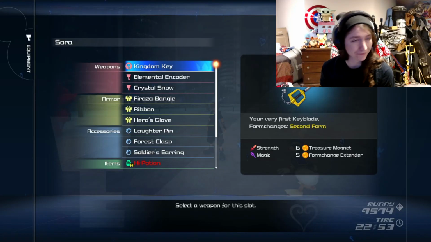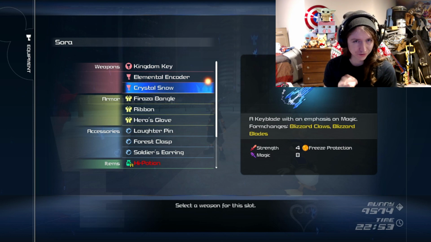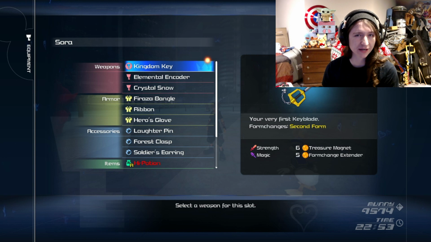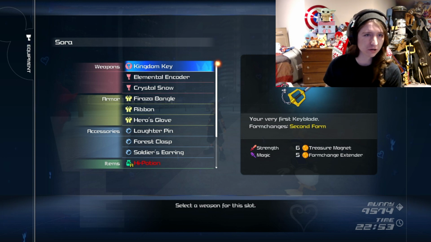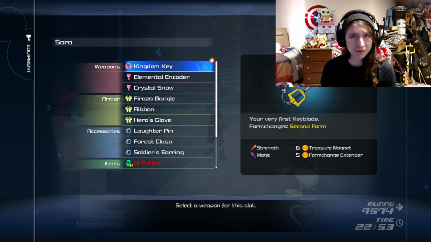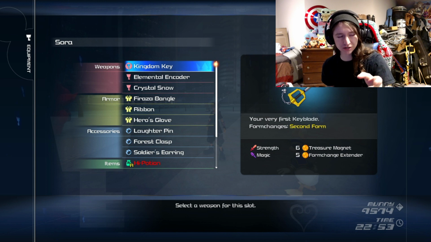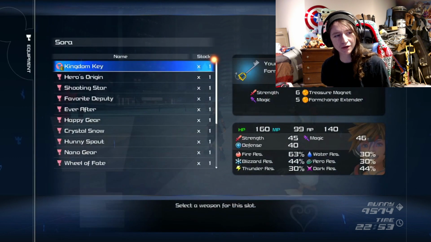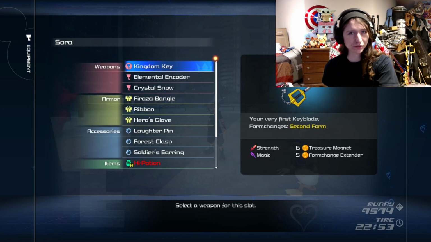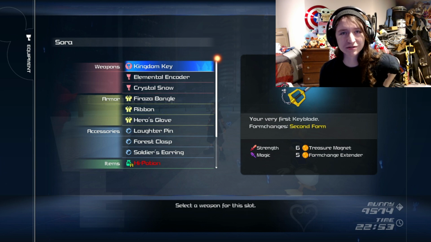First three we have on the menu: Kingdom Key, Elemental Encoder, and Crystal Snow. The Kingdom Key and the Elemental Encoder are the most common Keyblades to get skins for mods so far, because they are two that the transformation is unaffected by, which is another reason that I'm gonna keep these relatively short. This first video is gonna show you 10 Keyblades that you can have at once, so like 10 out of them to equip at any time, rather than showing you 10 different ones for the Kingdom Key specifically, so that you can just put them all in at once and go nuts.